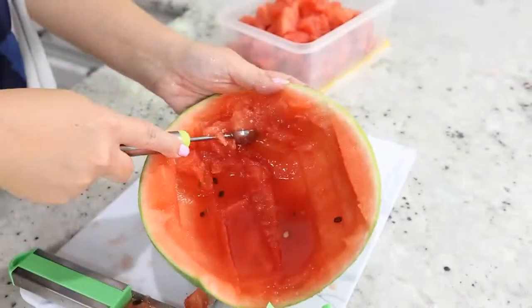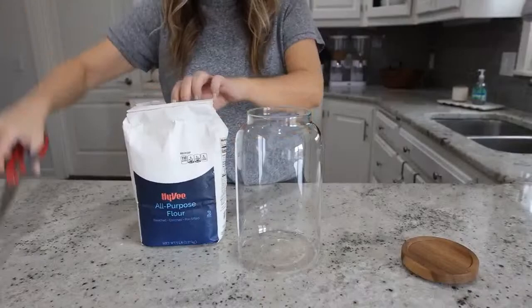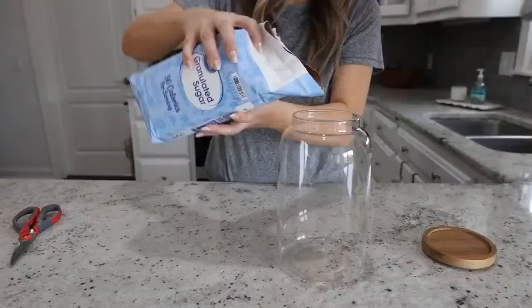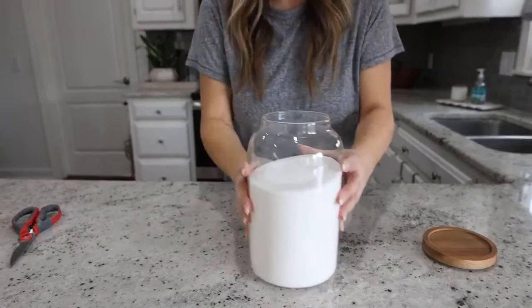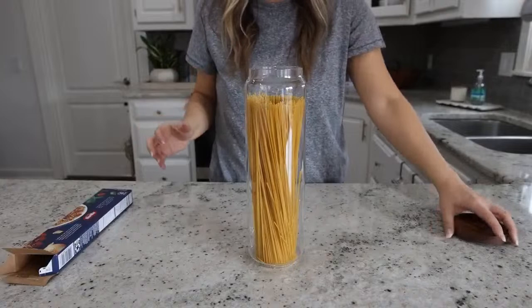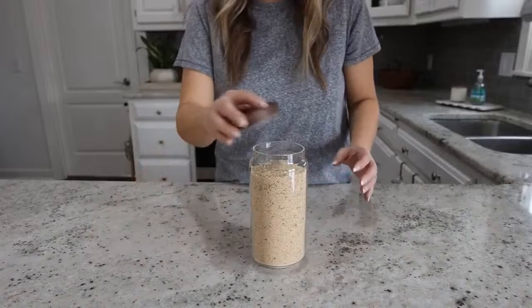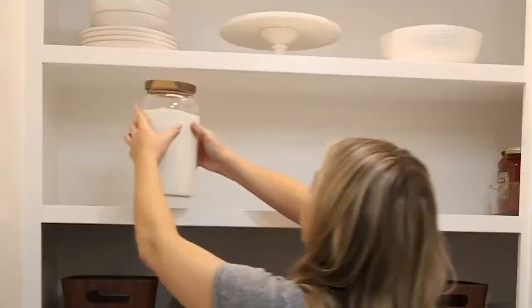All right, now I recently redid my pantry, and I have a couple of pantry organizers that I want to show you guys. This first one is a set of jars that I picked up, and I was really impressed with the price of these jars. You get a set of five kitchen jars for $27.99. They have these dark wood-colored lids. They're very airtight, and I love how there's a bunch of different styles to it. I just got two sets of these that I put into my pantry. You're going to see how I've organized them here in my pantry. I also added labels to them, so they're really nice.